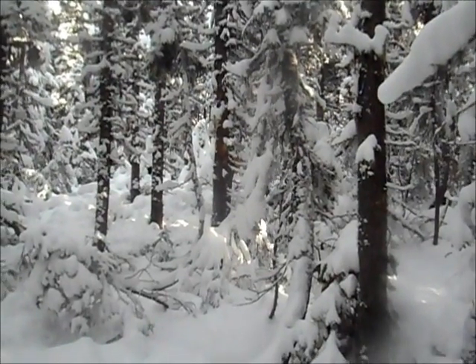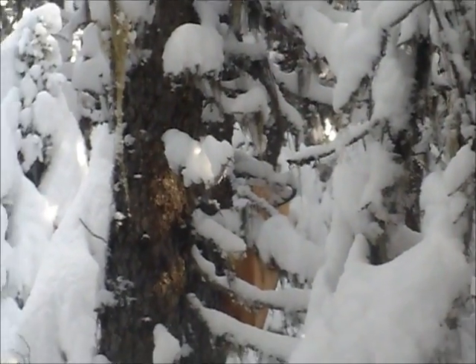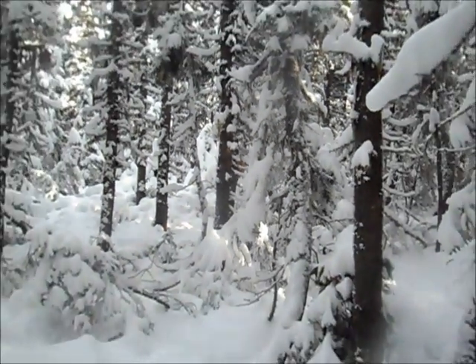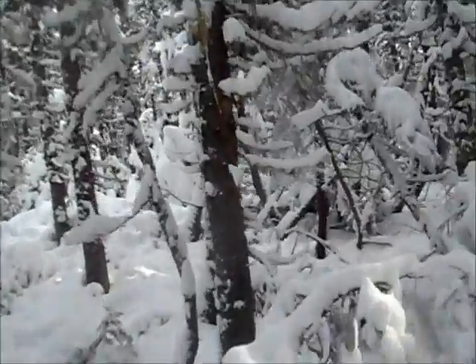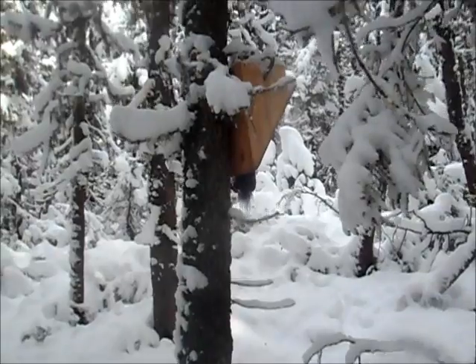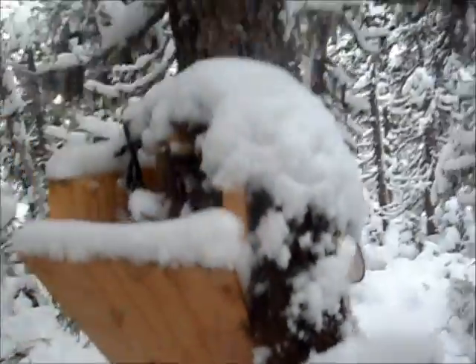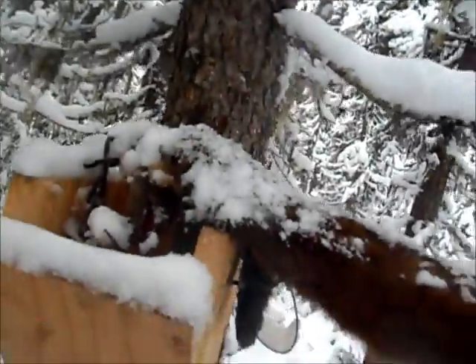This is the part I just love — you're looking in and you can see that the trap has sprung up and you're not right sure what it is, so now you gotta go in and find out. Look at the feet hanging down — it's a marten! He's a nice big one too. Look at that, beautiful. Look at the teeth on that too — they're fierce little predators.